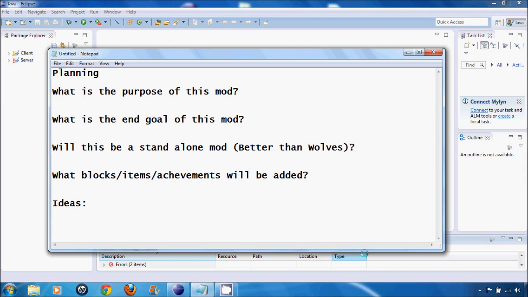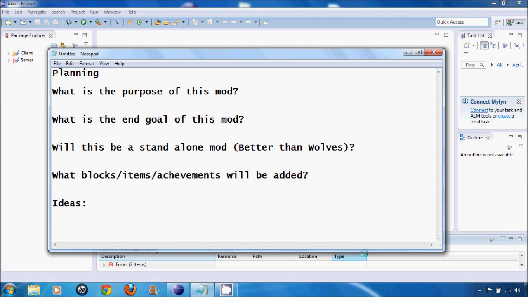Or do you actually want to create a whole standalone mod? I mean, that's what I'm trying to do with my current mod, Better Minecraft mod. I'm trying to make it so that it's all-encompassing. It's got a lot of features to it, and that's what I like. But if that's not what you want to do, then that's great. Make sure you know if you want it to be a standalone mod or if you want it to be able to incorporate other mods.